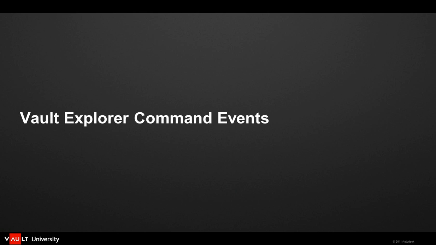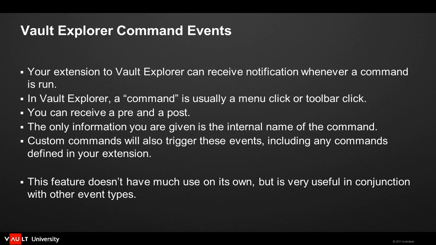So let's move on. Next event type, Vault Explorer command events. I talked about this a bit in part 3. When you do an extension into Vault Explorer, like a custom command, you can hook in and get events whenever any command is run inside of Vault Explorer. Not just your commands, but if somebody clicks on the refresh button, or selects copy design through a context menu, you're going to get a pre and a post for that.